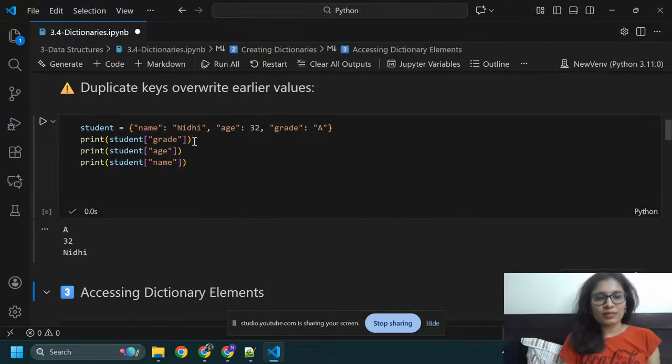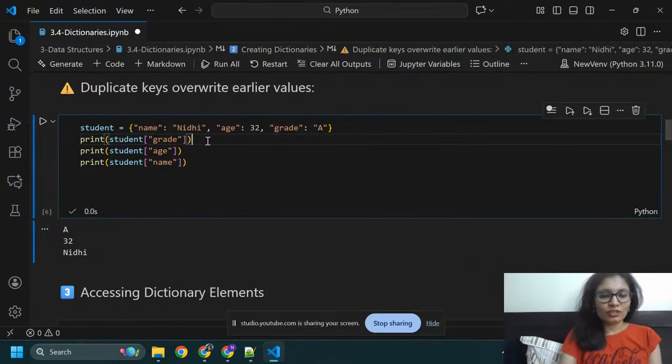Access: we can access the dictionary by using a key. So here, access using key.